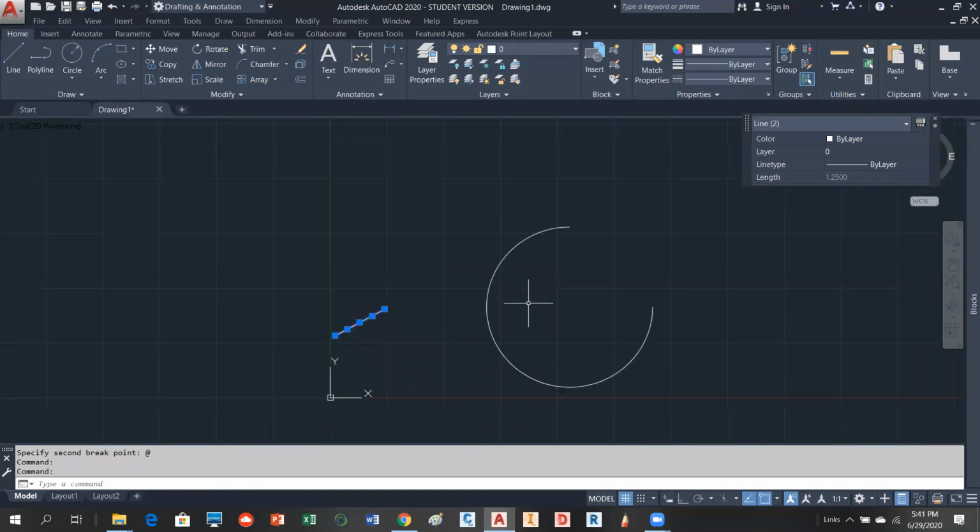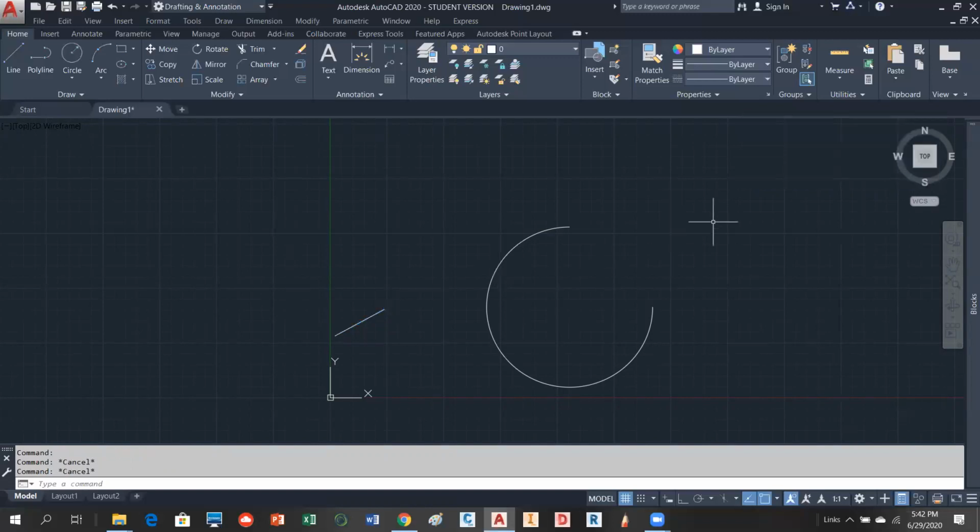So any object that has endpoints, that'll work on. Now, you couldn't do that on a circle because that would try to make a circle into a 360-degree arc. And again, AutoCAD doesn't let an arc be 360 degrees. It can be 359.99999, but not 360 ever, okay? Any questions on this? Nope. Okay, great.